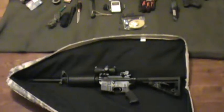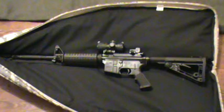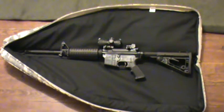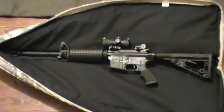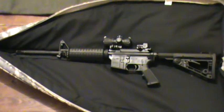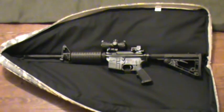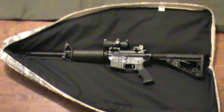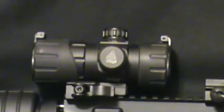And then I've got this. Thank God I got it before the shooting, because now I wouldn't have it. Honestly, if I hadn't got this the week before the shooting, I probably wouldn't have it right now. It's a Colt M4. I took the handle off of it. It has an iron sight right there that folds up. It's got the red and green dot quick acquisition sight.